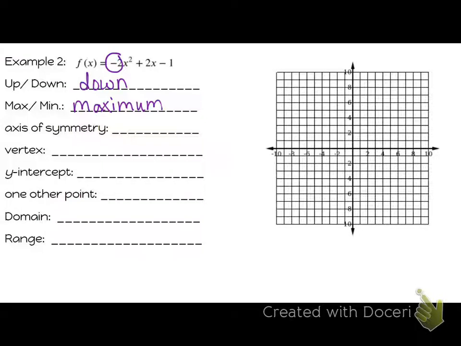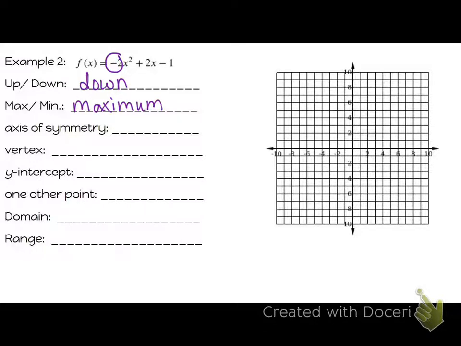The arch. Yeah. Okay. So once we've determined that it's maximum, it opens down, we're ready to find the axis of symmetry. Who in here cannot tell me what the axis of symmetry is? The formula. Is there anybody that does not know the formula yet? Look it up on your notes right now and tell me what it is.